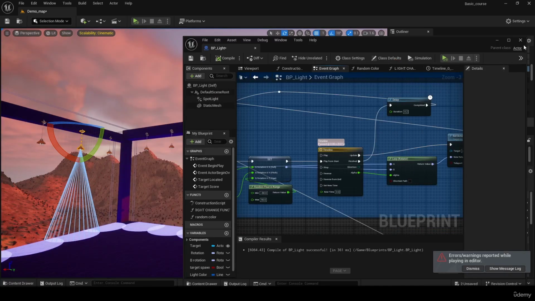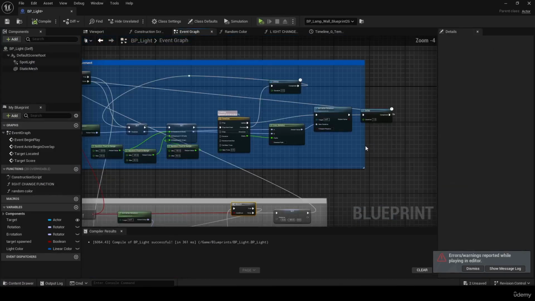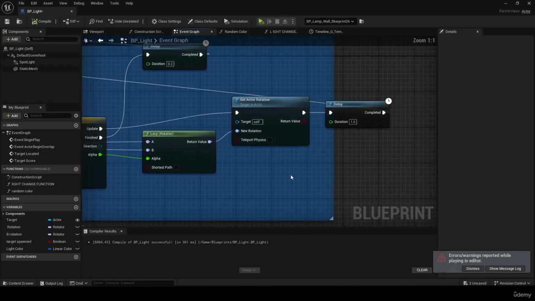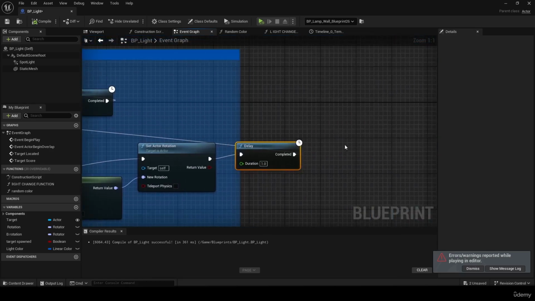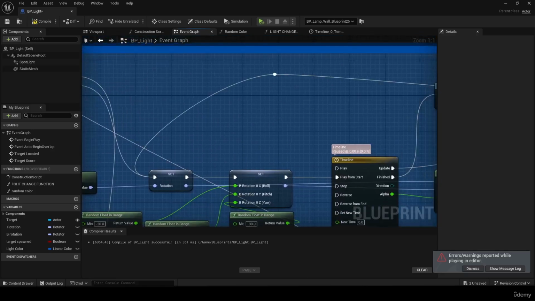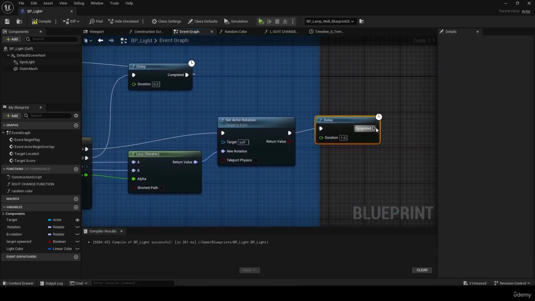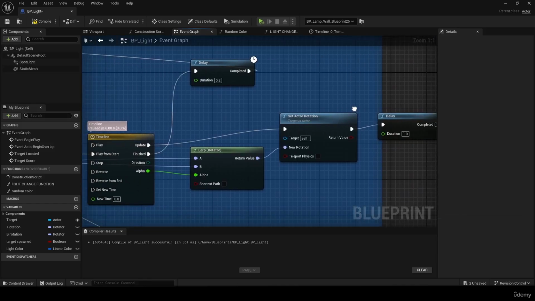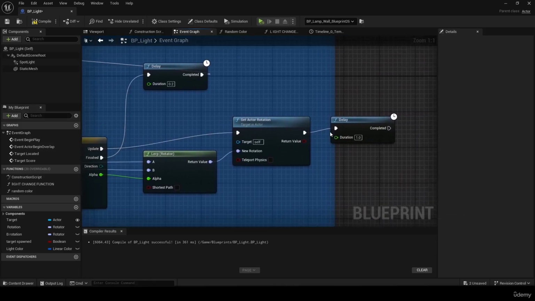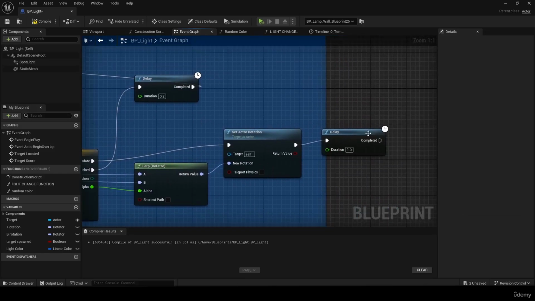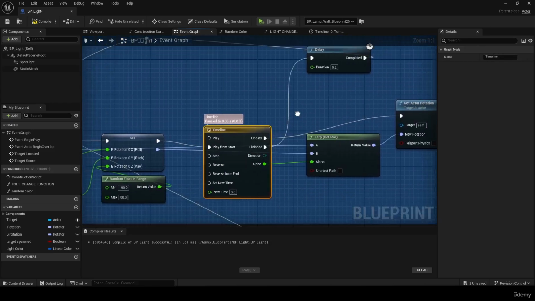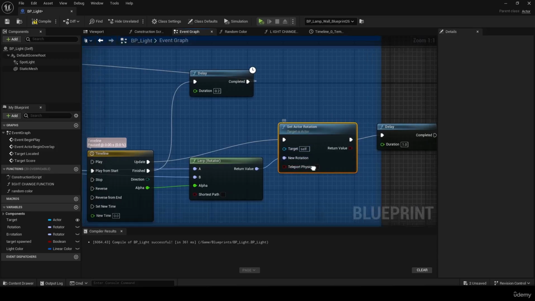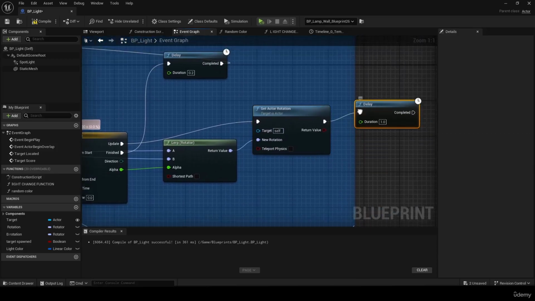As such, what we need to do is make sure the execution pin of this delay doesn't go all the way back and just goes to the correct place. So when it is finished, we have this delay, and then we get set actor rotation.